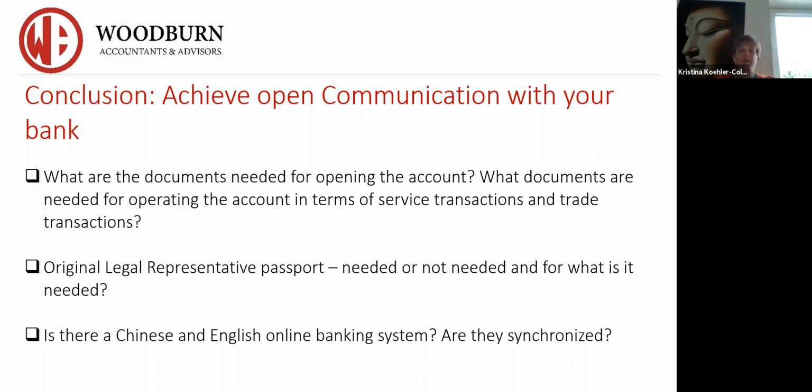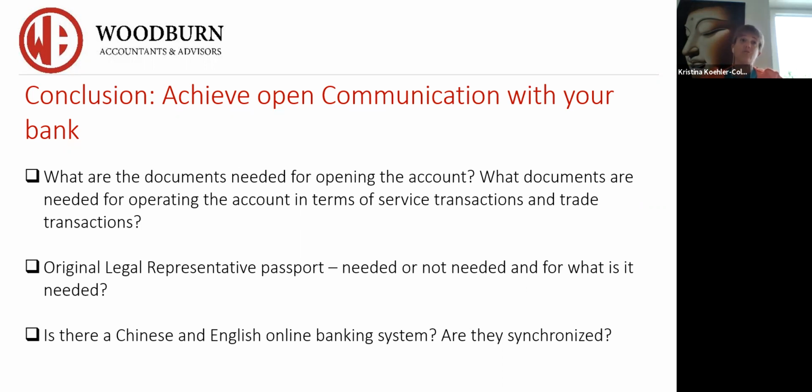Understand at what point the legal rep's passport is needed. So we had a client in the past that worked with China Merchants Bank. And with this client, anytime that they repatriated a portion of the registered capital, the original legal rep passport needed to be couriered over. It was a nightmare, okay? We needed to wait for the legal rep's passport, bring it face to face to the bank, before they would even release the funds.